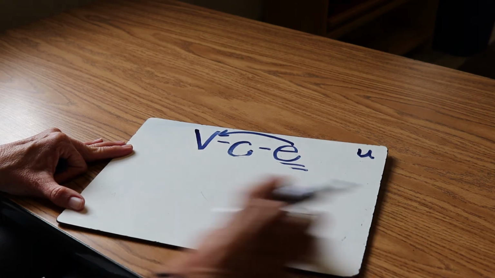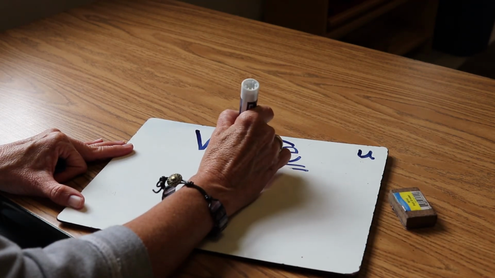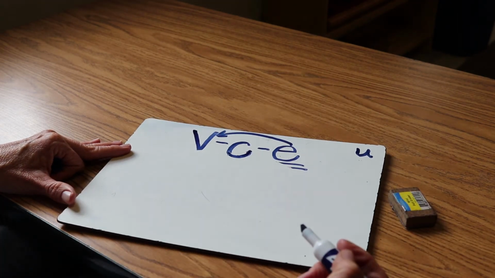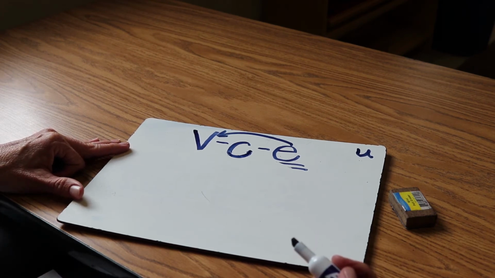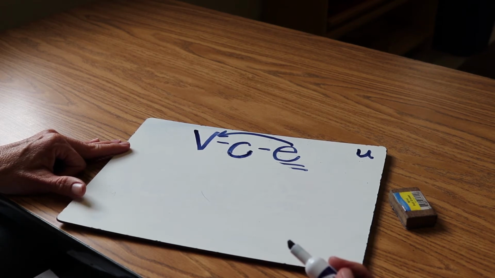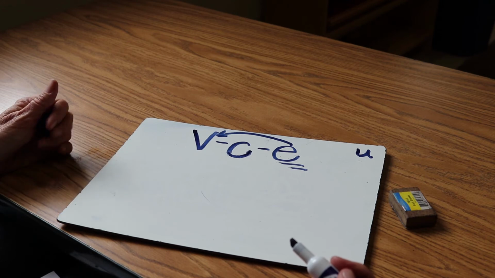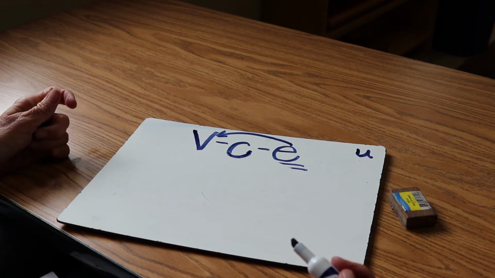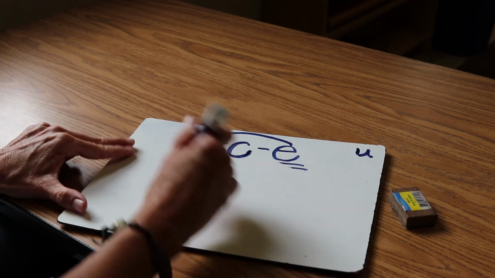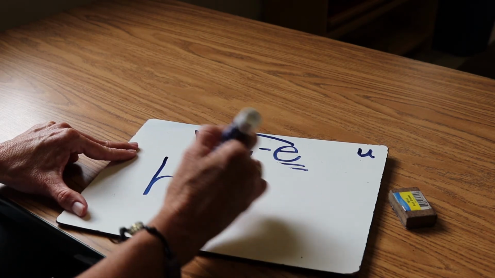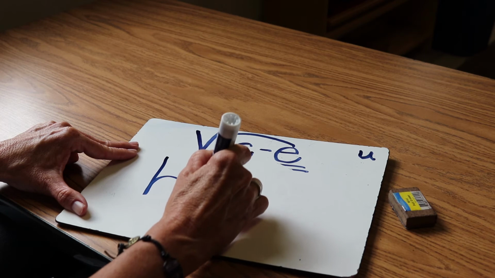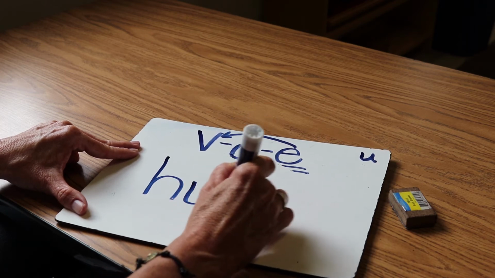Let's do one more. I want you to think about taking a trip to the zoo and what is the biggest animal that you see, which is an elephant. And you may say that it is huge. So if you're gonna spell huge on your paper, what do you hear at the beginning? U, it says its own name, huge.